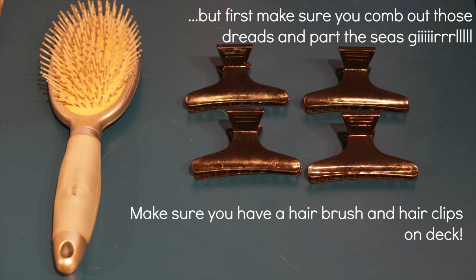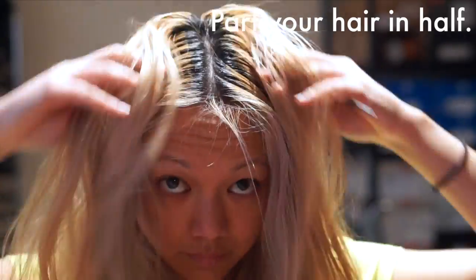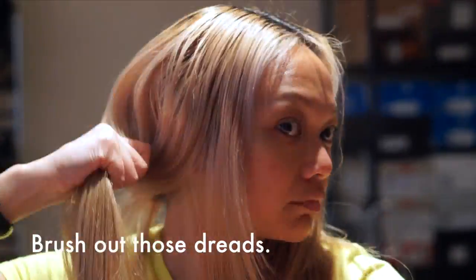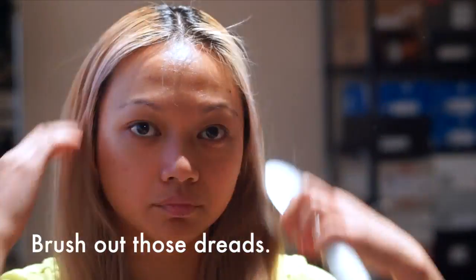So before we even get into coloring, you're going to need hair clips, a brush, and a rat tail comb. You'll start by parting your hair in half. When you part your hair, make sure that it's as close to the middle as you can get it. Then you're going to brush out those dreads, girl, and make sure that your hair is manageable and you can comb through it. The reason why is because if you don't, your color is going to be uneven.